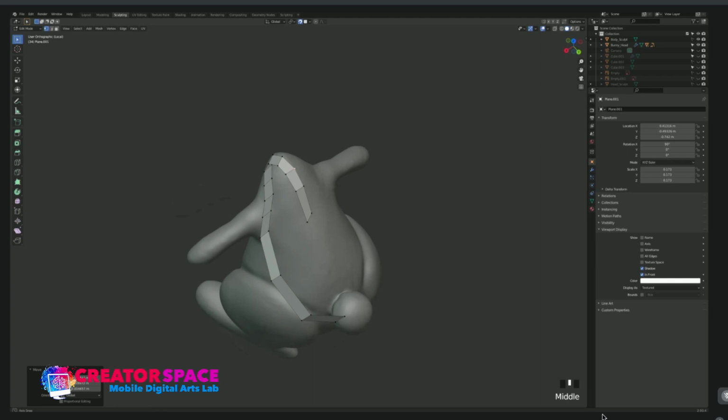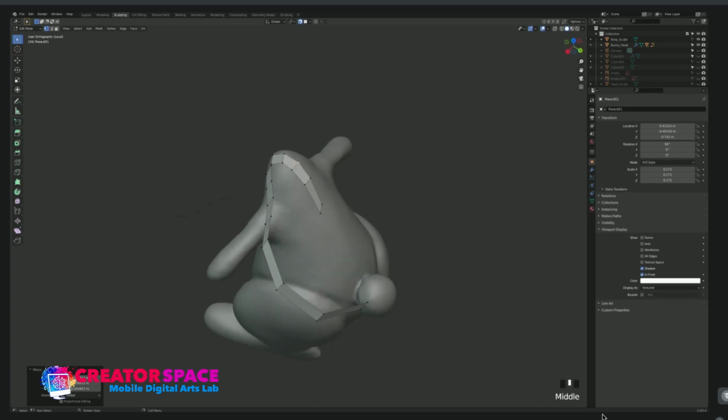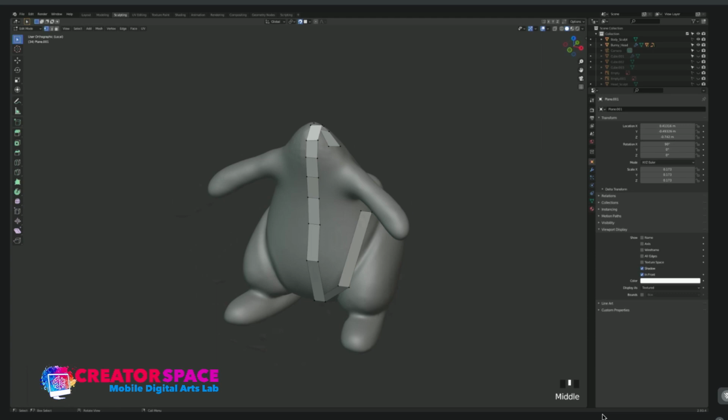I'm just showing you the two basic ways of how I do retopology on my sculpting. And if you do have any questions about retopology, please feel free to contact me, or look it up online, since it's a whole section on its own.